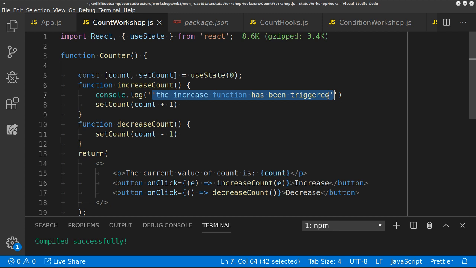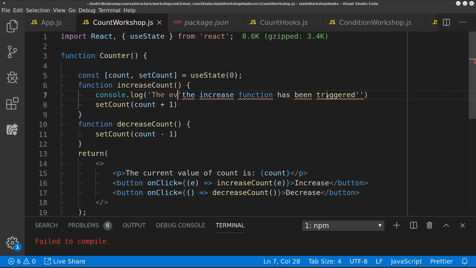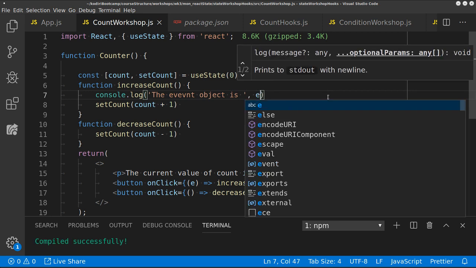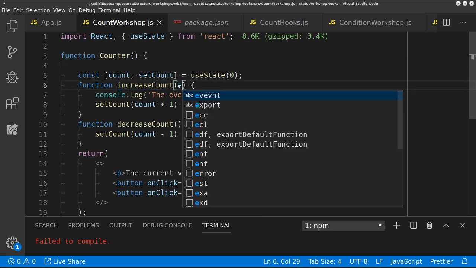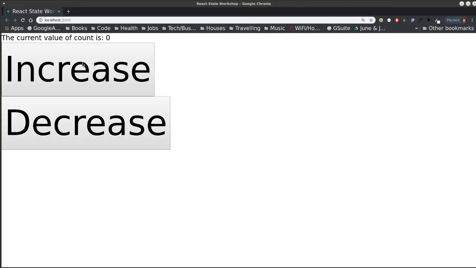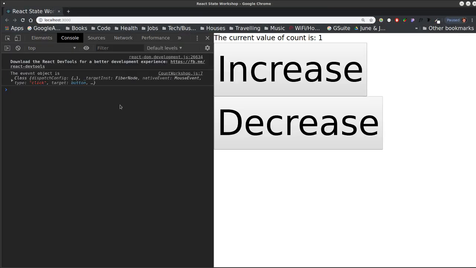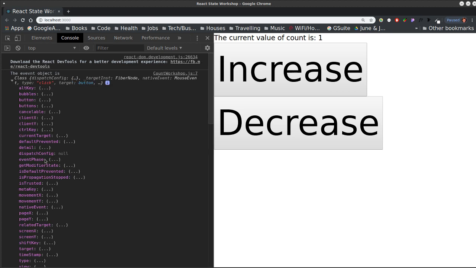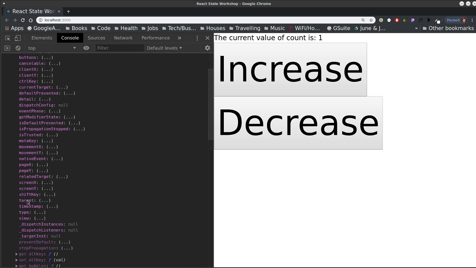So I can say the event object is, and then put my e there, and this should now log out to the console what the event object is. And there it is. We've got a class, and inside of it are all of these properties, and one of the most common ones is event.target.